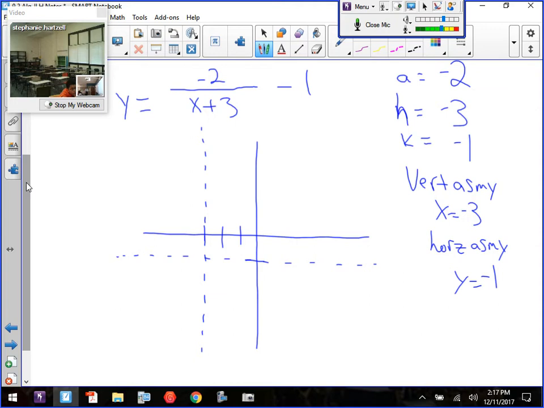So just like we did a second ago, remember how in that first problem we picked values across the x-axis or the vertical axis there? We picked -2, -1, 0, 1, and 2. Well, now I know that my asymptote's at -3. I'm going to pick two numbers to the left of it and two numbers to the right of it, substitute in for x to generate the y. That's all we have to do.